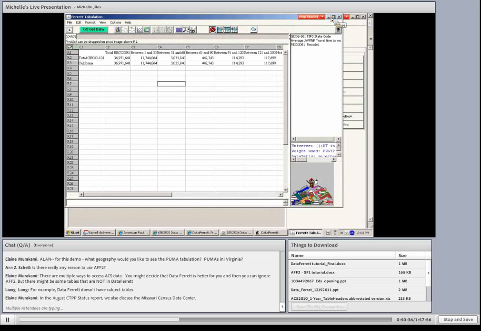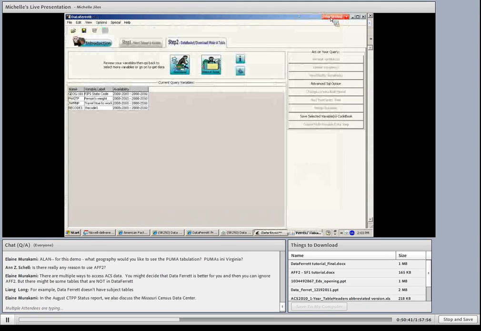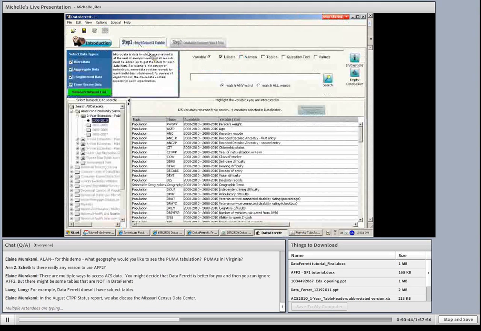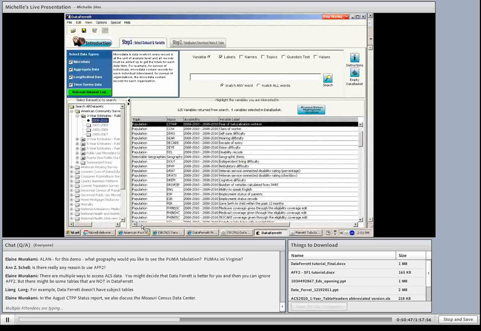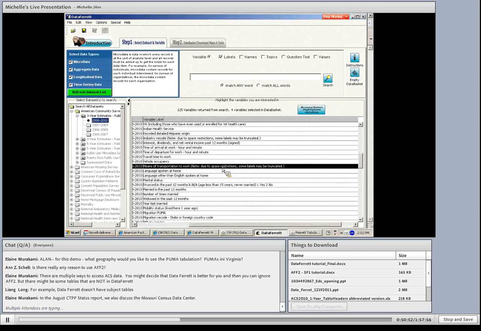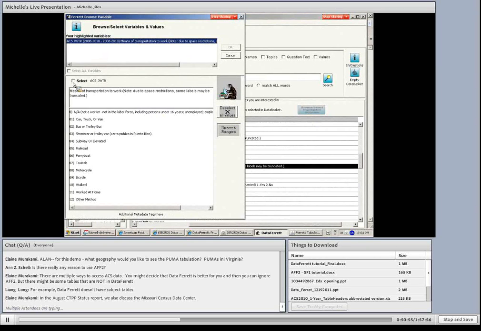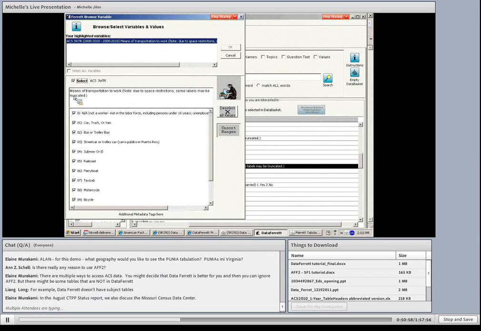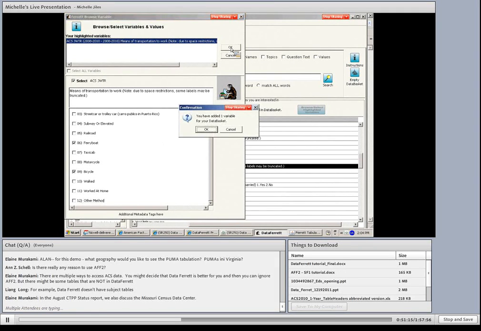Yep. Or, for example, in Seattle, we might want to look at the ferry riders. And in that screen, when we're in our select variables and data baskets, in our means of transportation to work, this is where we'd want to select certain categories. So you would just unselect whatever you didn't want, and those are the only categories that'll show up for any calculations you're doing in the spreadsheet part. And then you do OK.